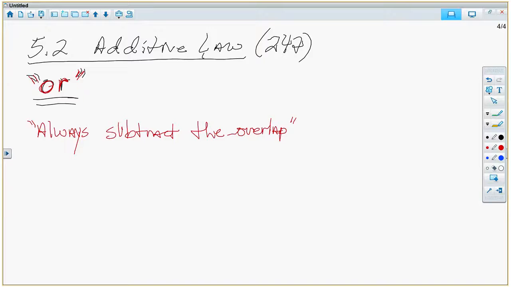You got some highlighters, you might want to get them out because we're going to use them. Now, most of your problems with the additive law are going to be in a table type form. Okay? And if not, you need to put them in a table type form. But one that I always give on a test or I always show in the classroom is the blood type.